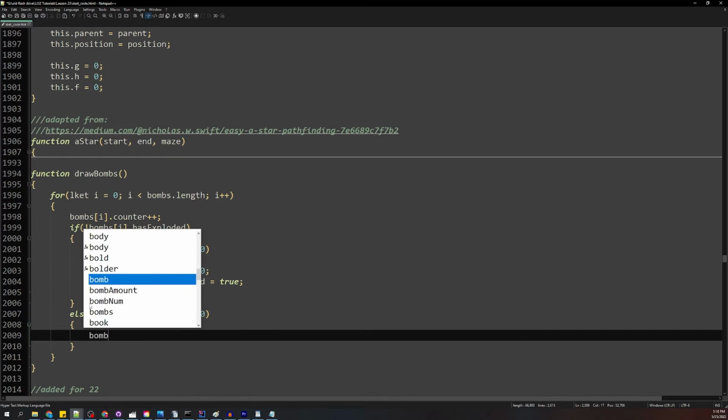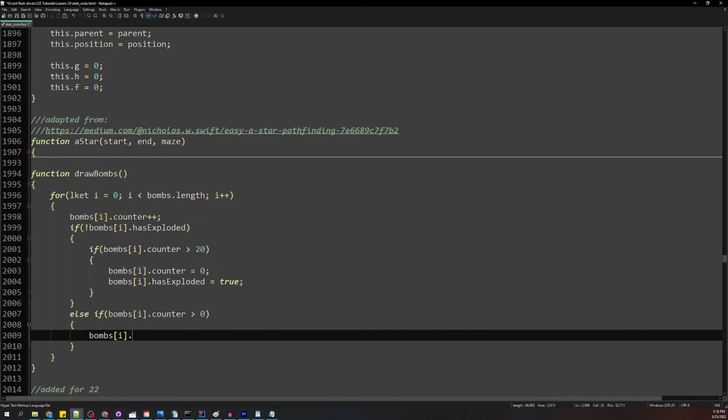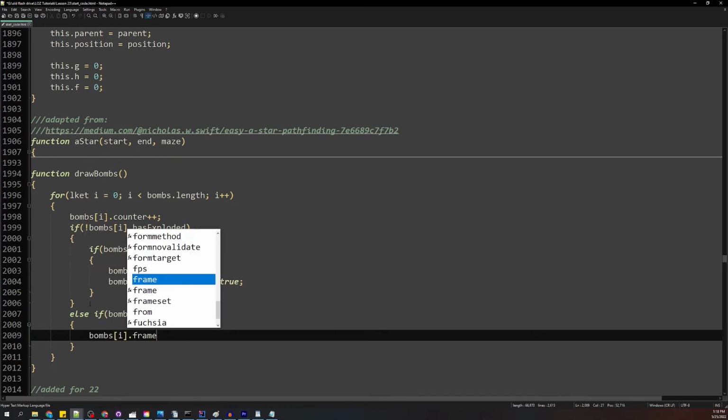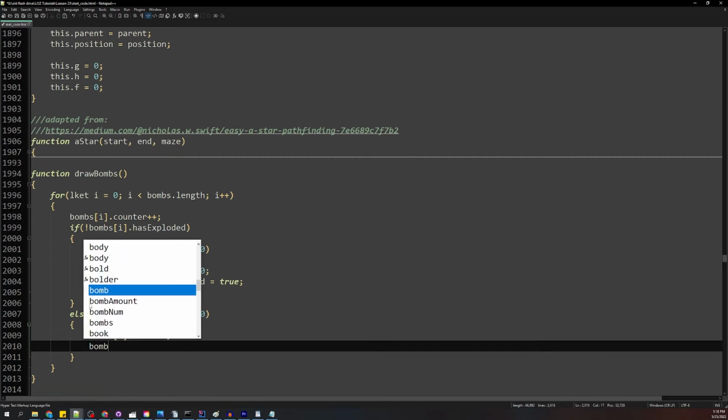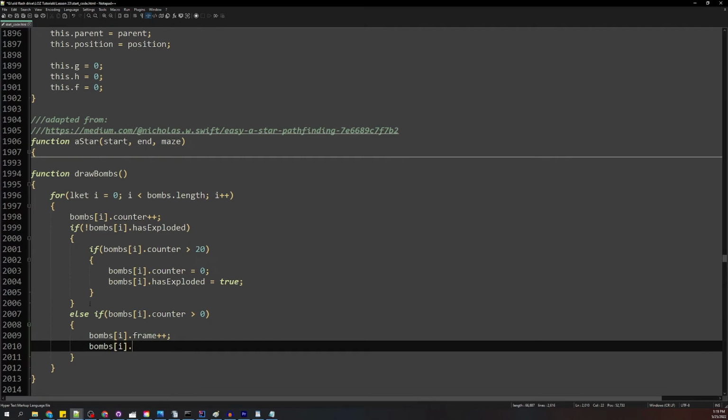So here we're just going to say bombs at i dot frame plus plus, and then bombs at i dot counter is equal to 0.